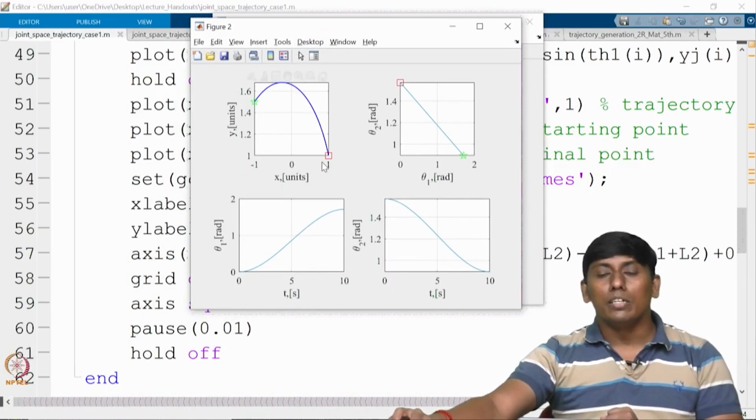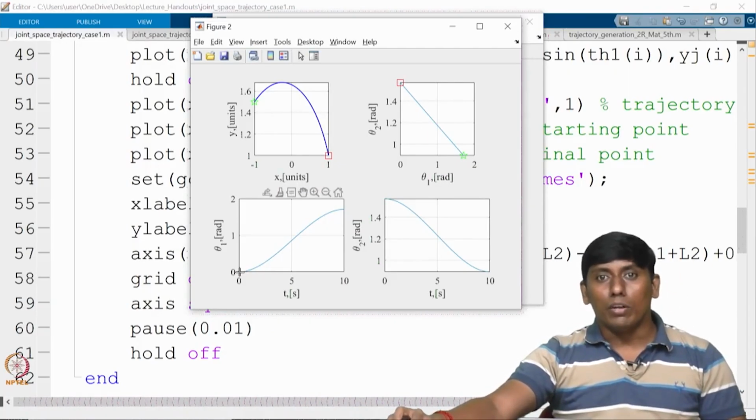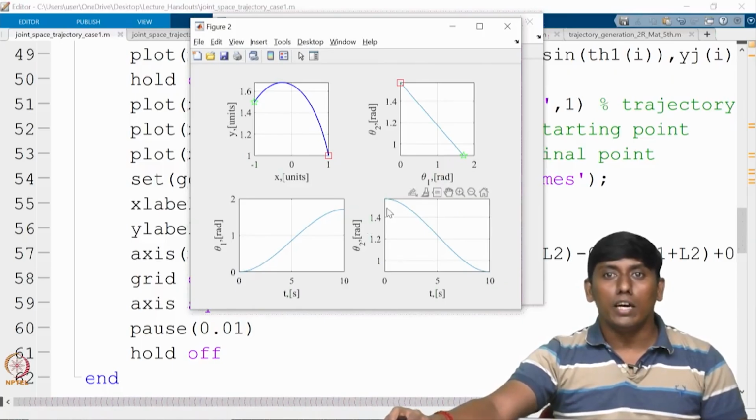So the next figure I want to show is the profile or the trajectory generated in task space as well as in joint space. The joint space theta 1 to theta 2, you can see is a straight line. That is what we call a joint space trajectory considered as a straight line. The profile starts from theta 1 0 to theta 1 f. It is a smooth profile, and I did not plot the velocity. If you want, you can also do the velocity profile. Now this is theta 2 f, this is theta 2 0. Like that we can generate.